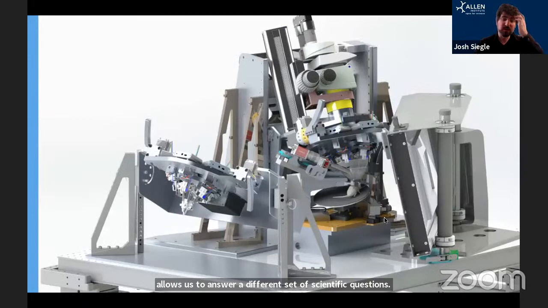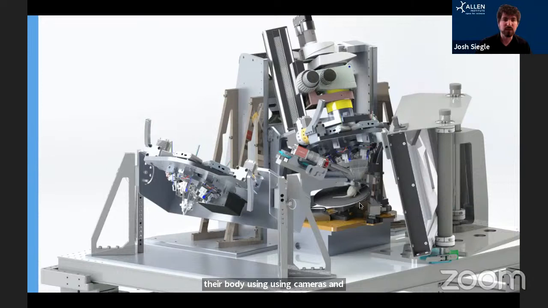This is an image of the rig that we use for these experiments. It was modeled after the two-photon imaging rig, but we've replaced the two-photon microscope with 6 probes, which can be independently manipulated to be targeted to specific brain regions. You can see on the right the visual display that is showing the stimuli to the mouse, and the mouse is free to run on a rotating disc. The mouse is head-fixed, but they can choose to run or stay stationary at any point during the experiment. We're also monitoring their eye as well as their body using cameras.